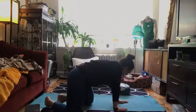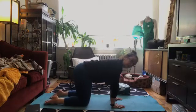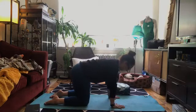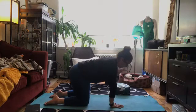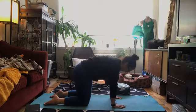Coming onto all fours. Hands, palms underneath your shoulders. Feel free to spread those fingers nice and wide like a starfish. Hips stacked on top of your knees, or the best that you can, whatever that feels like today. Awesome. Go ahead, press your hands into the floor.